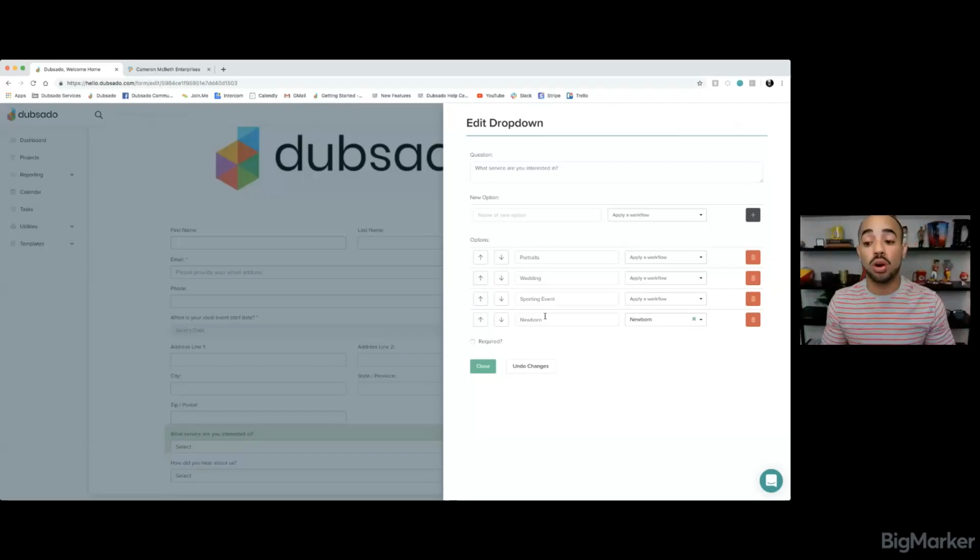Now, when it comes to workflows, as you can see, if someone's newborn, I would want a newborn workflow to start. And why this is important is because with each option here, you might have different forms or different emails that go out if they select portraits or sporting events. You might have different proposals, different emails.